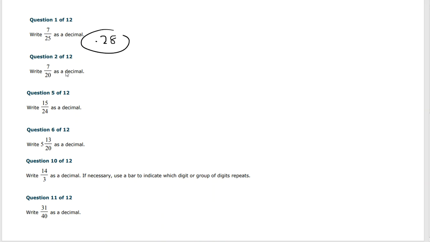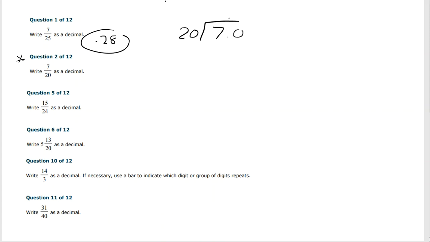Okay, so let's go ahead and look at another example. Remember, these are just like your questions as far as what you're being asked to do. Your numbers may just be different. So write 7/20 as a decimal. So remember, if we're going to write a fraction as a decimal, we take the top number, we put that in the box, we divide by the bottom number. And you guys know we cannot make a group of 20 if we only have 7 things. So 20 goes into 7, 0 times. We're going to have to then add a decimal and a 0, bring the decimal straight up.